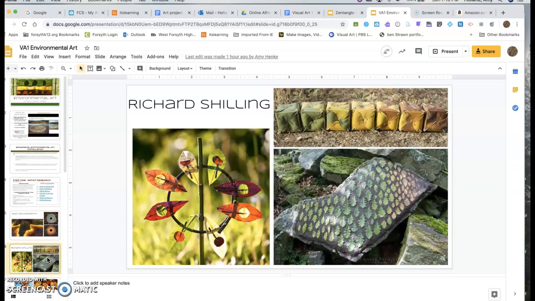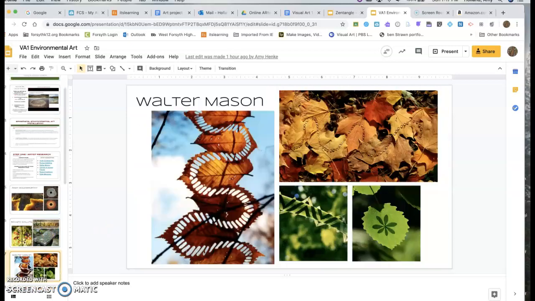Richard Shilling. So he uses leaves as well. He's constructed them into boxes here. Here he's laid them out flat, and he has used some color variation as well. Walter Mason also uses a lot of leaves, but it looks like he's maybe added some elements here, or he's poked holes in it.